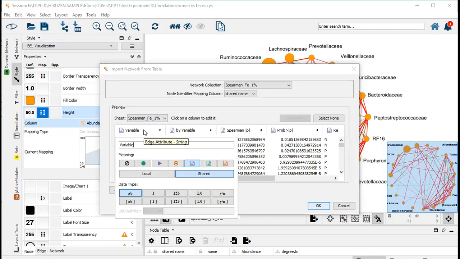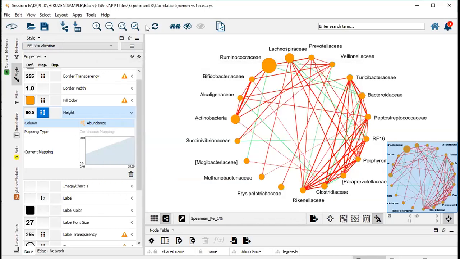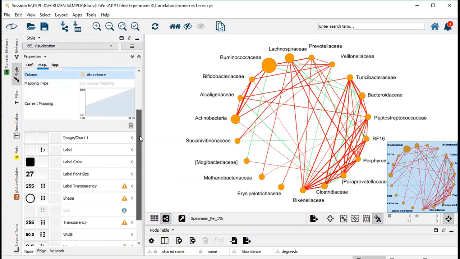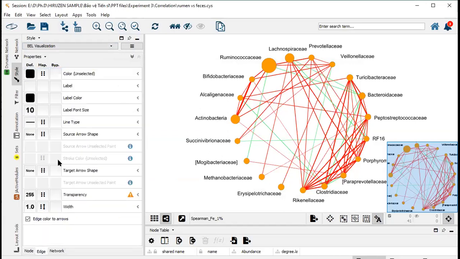For bacteria, actually the source node and target node is not important. Okay, I will show you directly here because I will show in the edge.